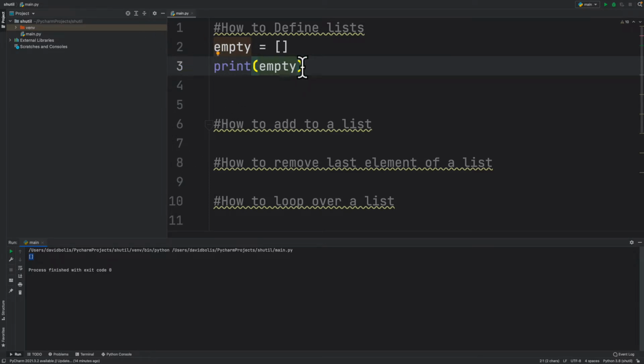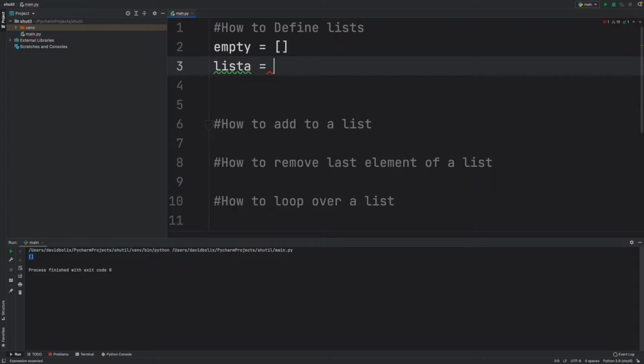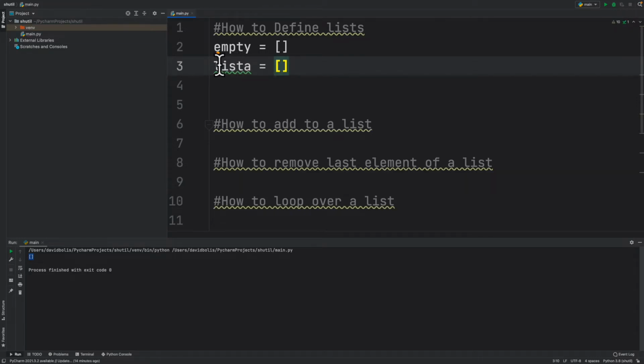Now, how do we actually create a list that's not empty? Well, let's go over here and create another list, and this one we'll call list A, and I'll say it's equal to, open and close a bracket, and I want to add some elements inside so that it's not an empty list. I'll put 1, 2, 3, and because this is Python, you can actually add other elements that are not necessarily numbers in the same list. For example, I can put a comma, and here I'll say not a number, and then here I can say something like cat, and then here I can go back to say 4, for example, and you can see that we've got integers, numbers, and strings in the same list normally.